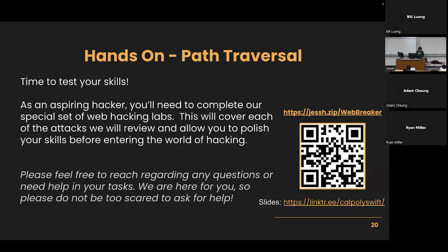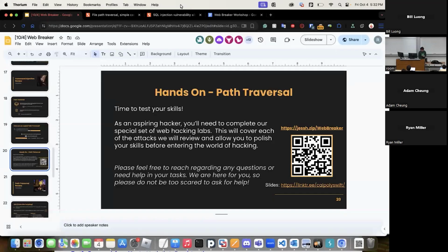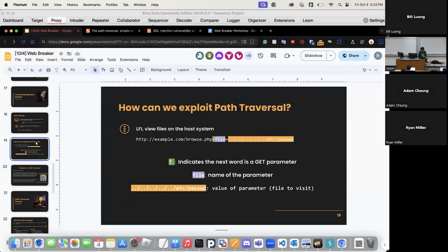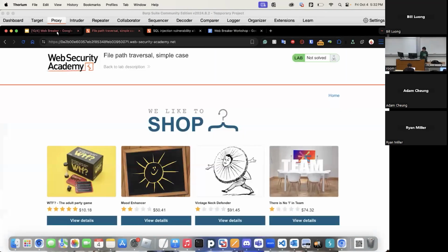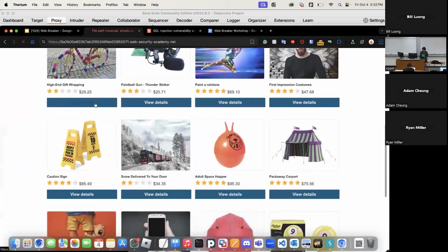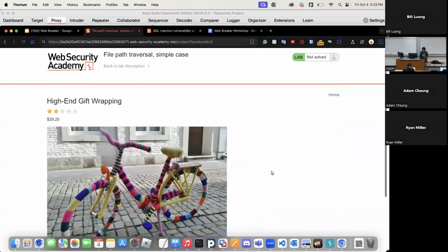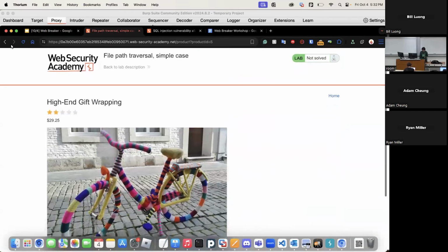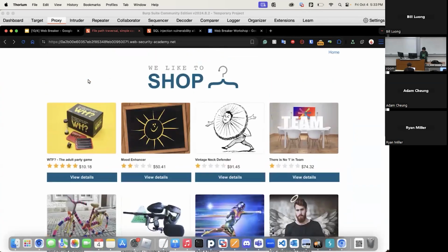All right, I'm going to give everyone working on this a bit of a hint. When we're trying to abuse path traversals, we need to figure out something that's actually loading some sort of file itself, right? Looking around the website, it's hard to tell what's doing that, but there is one thing that's loading. That's our images.